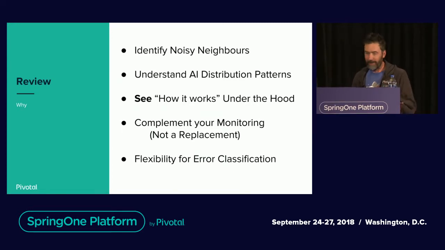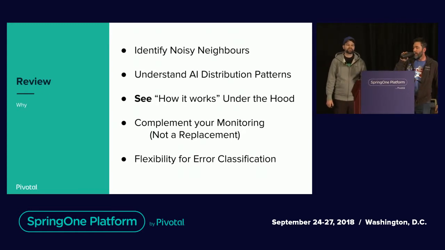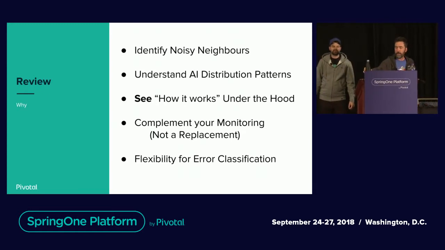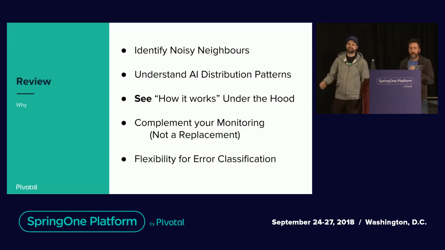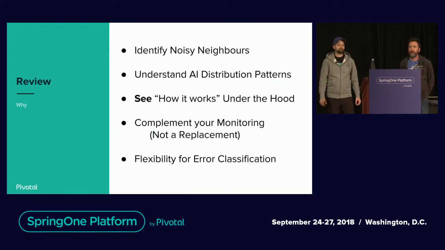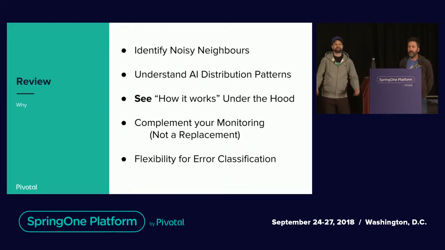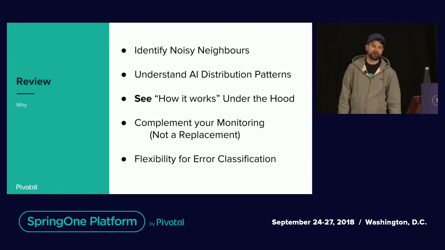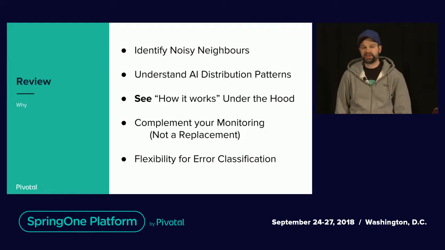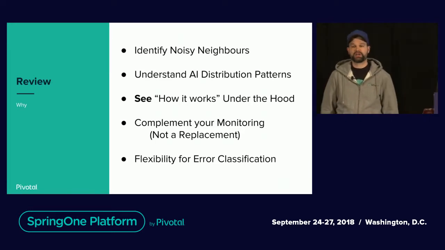To review, we think that this tool has a lot of great use cases and applications, the most useful of which is identifying noisy neighbors. Pivotal Cloud Foundry is an incredibly powerful abstraction, but every once in a while you have to peer behind the curtain to see how things really work to understand why you're having the problems or the issues that you are. It's also a great visual tool for understanding application distribution patterns. Sometimes AIs are not distributed on Diego cells the way you think they are. Sometimes you may think you have enough Diego cell capacity and the picture will quickly tell you maybe you don't. So that's another great application of this tool. Educational applications, see how it works under the hood.